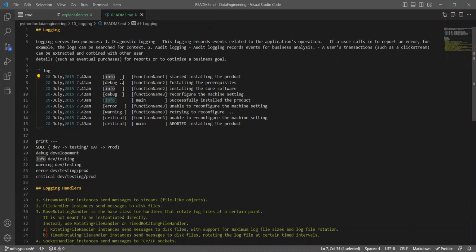Let's take a very simple real-world example. Some cricketers come to a stadium to play a game, and you are giving a commentary or making a record of everything. You are a basic observer. If you are the person conducting the cricket game in the stadium, everything is needed for you: who is coming to the stadium, at what time they come, at what time they leave, and where they are exactly present right now.